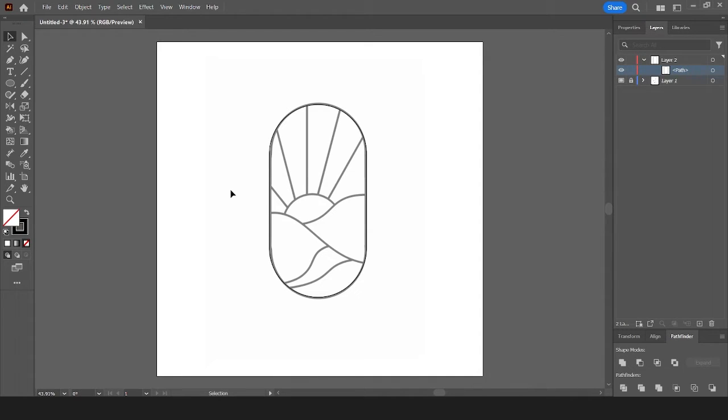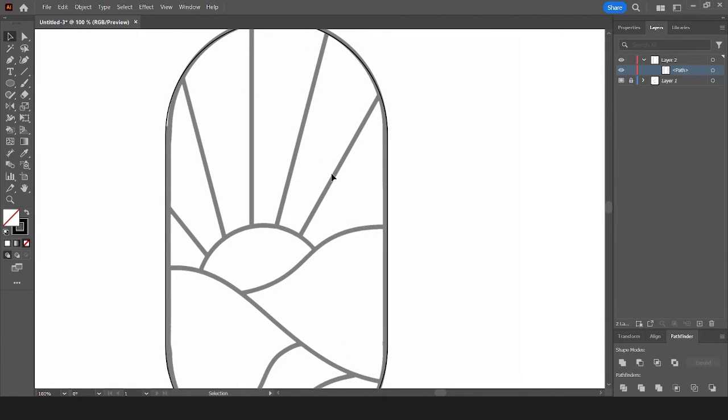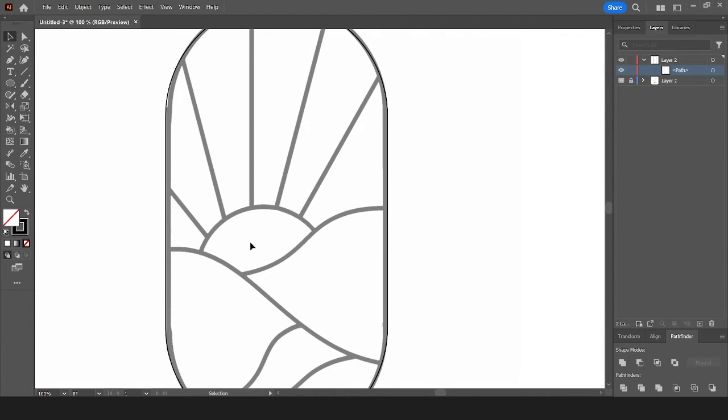Instead, we really want to think about building things as individual pieces. Something that's really important to keep in mind about what a stained glass pattern actually is: we are really not concerned with the shape of individual pieces. We're concerned about where one piece of glass breaks off and becomes another piece of glass.